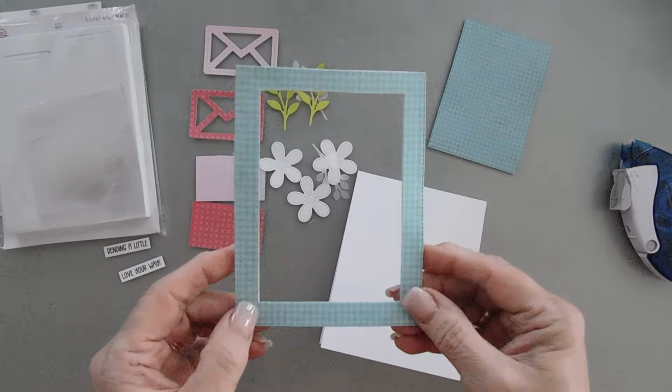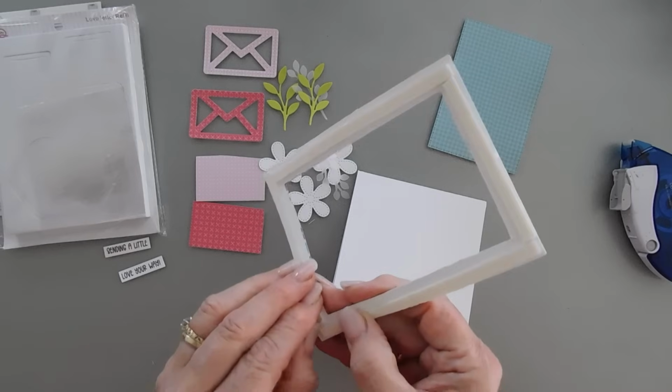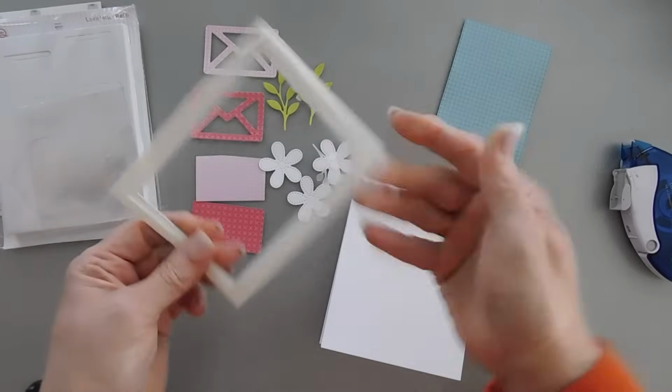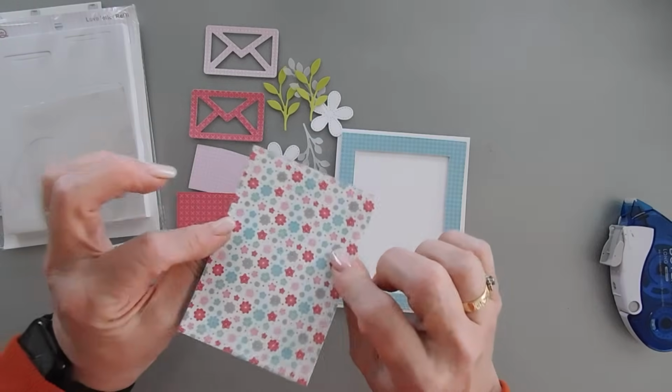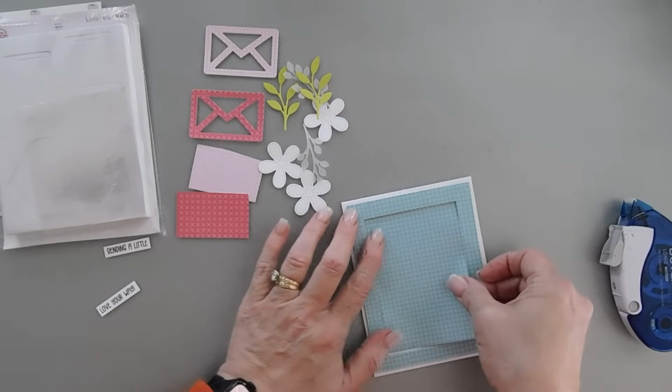My frame looks a little wonky only because I put foam tape behind it. What we're going to do is just remove some release paper. And then I'm going to center this on the front of my card base. I'm going to take the inside piece, I put adhesive behind it, and we're just going to tack this down.